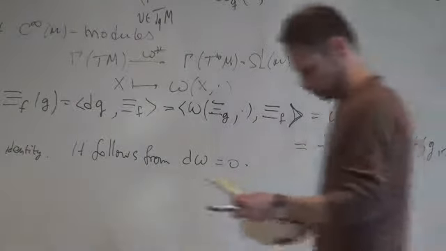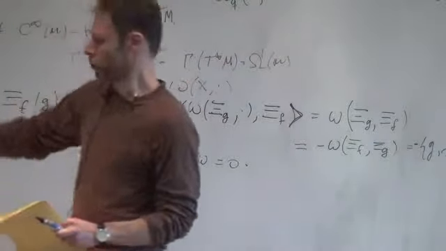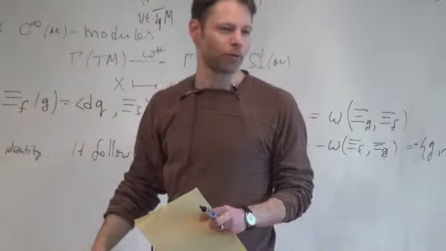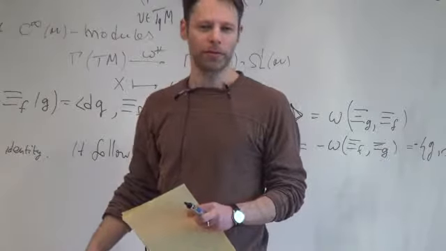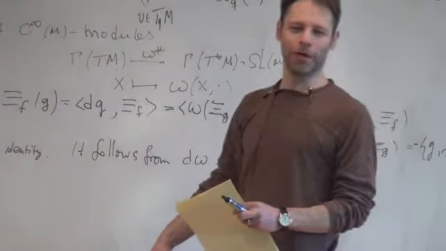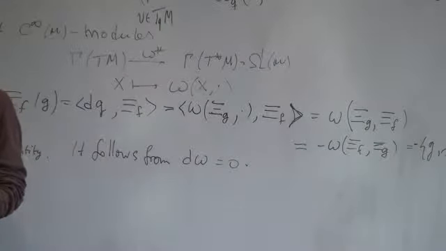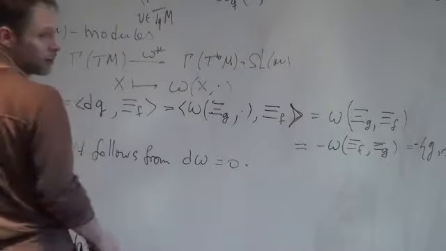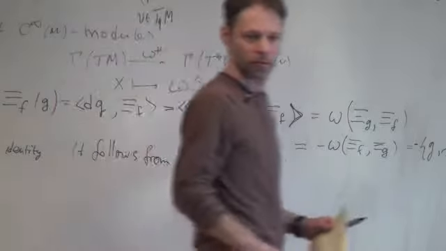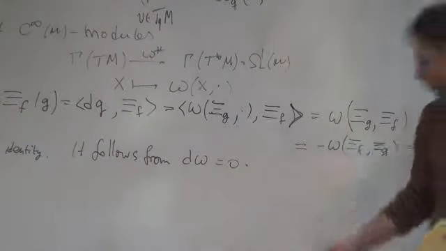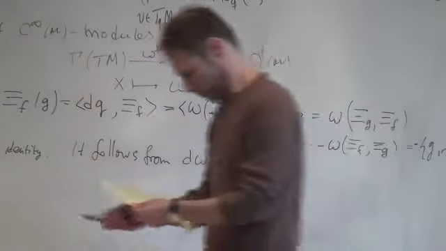Wait. I don't want to write too low because I'm thinking that if I write at the bottom of the board, nobody will be able to read it in the back. Is that correct? How low can you read? Is this about as low as I should go? Yeah, okay. It's okay, you can write.